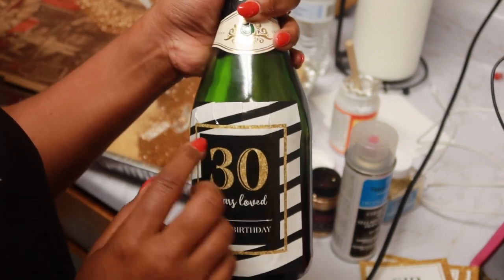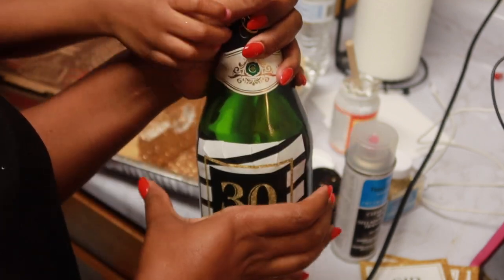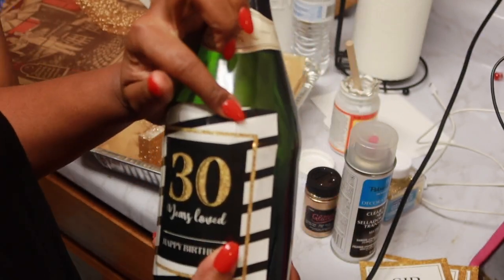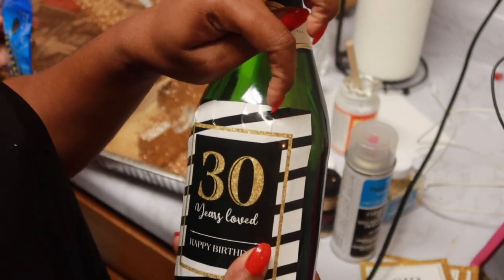You don't have to obviously get 30, but you can get that to make your event a little bit more decorative and in sync. With the same thing, we're going to be using these for mimosas. I had thought it would be a good idea, from knowing of my Cricut, that you can just cut the tops a little bit.